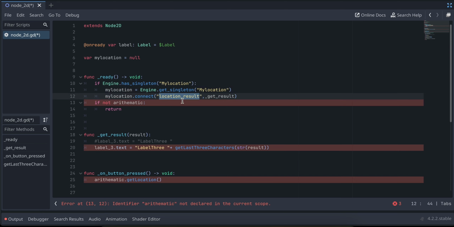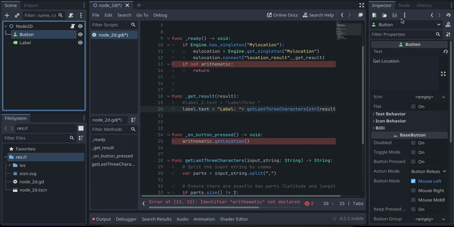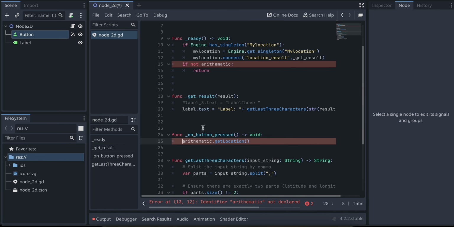And here we are connecting our signal location result. Once we get that particular result, we are just updating our label. This can be label. If you don't want to write this text, you can ignore it as well. Now on button press, I haven't created that signal, so I'll go over here, pressed, and click connect.